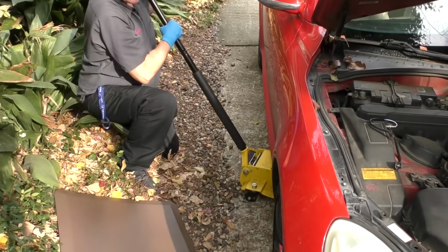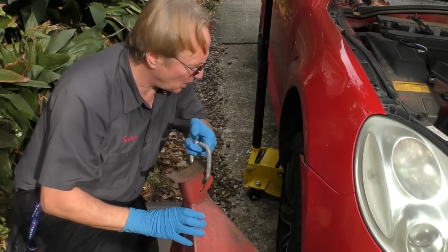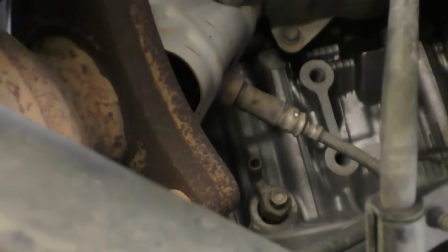Jack it up and see where it is. This thing is so low to the ground, you gotta jack it up to get under it and look at anything. And we don't want to be squashed, so I'll go to the jack stand. Now we go under the car. You really can't see anything because all this plastic is in the way. So we got to take some of the plastic out of the way so we can work on it. So we'll take a bunch of these off. And now when we go up here, we can see the oxygen sensor right there. There's the front one. If we go back past the cat, there's the rear one behind the catalytic converter. But we're changing the front one.